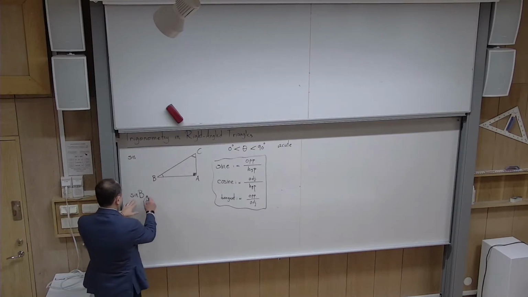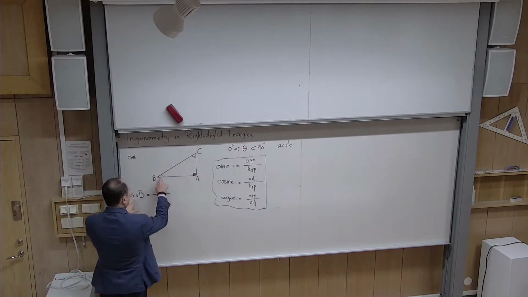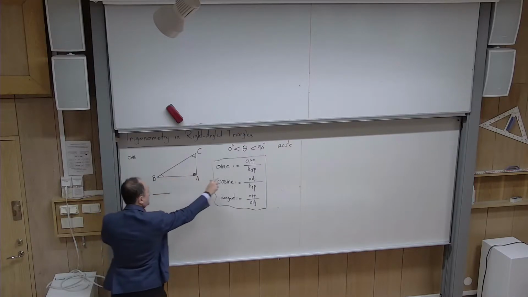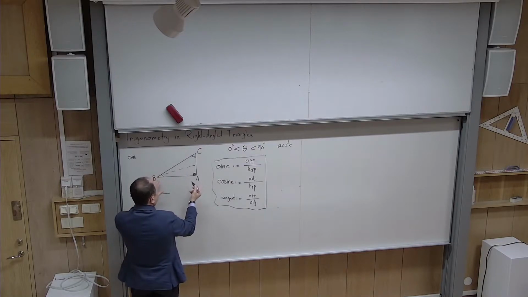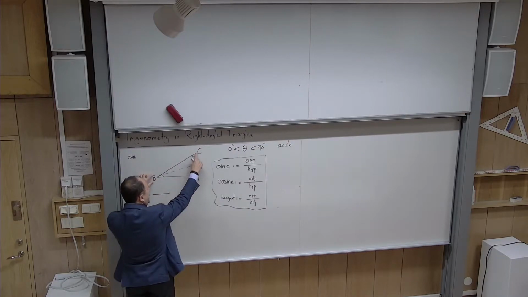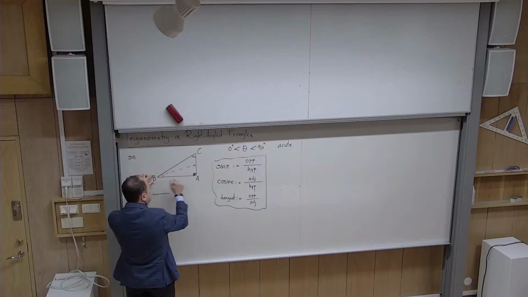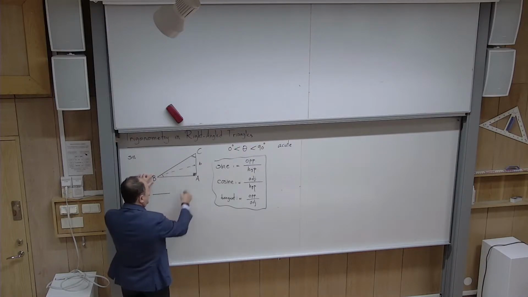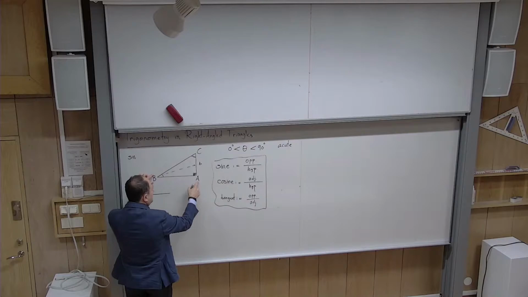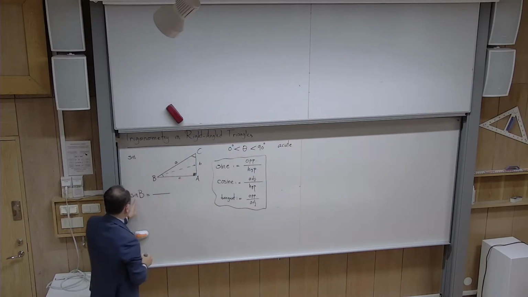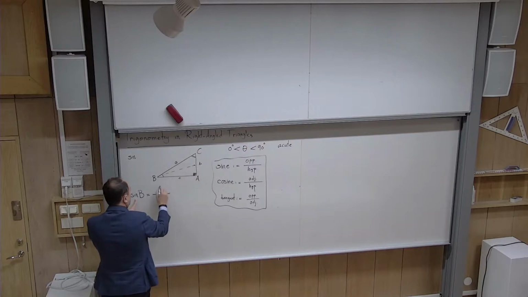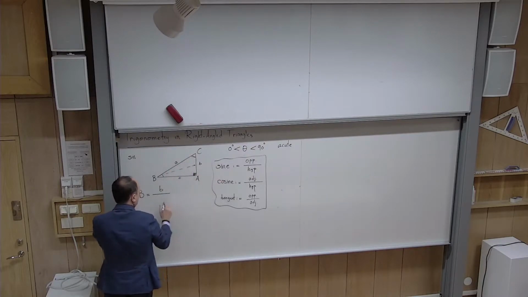How? If you want to calculate sine of B, you go in the triangle, you go to the opposite side, which is this side, and then you know that there's a convention in trigonometry and geometry. If this is called capital B, the length of the side opposite to capital B is denoted by little b, and the same thing for other vertices. So if this is capital A, here the length of the hypotenuse is a, and this is C. So if I want to write sine of B, it is the opposite side, which is b, divided by the hypotenuse, which is a.